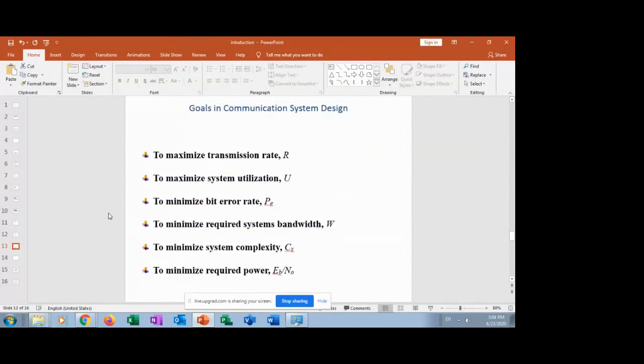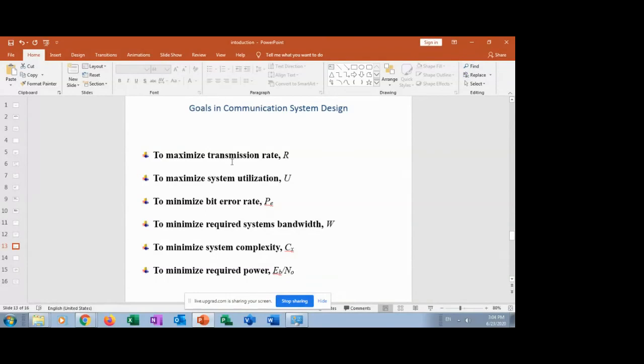Now, as we discussed in analog communication while studying bandpass modulation techniques, we have to focus on three parameters: bandwidth, power, and overall the information. But the important two parameters there are bandwidth and power. Here in digital communication, after generating a digital signal, what should be the parameters that we can analyze?